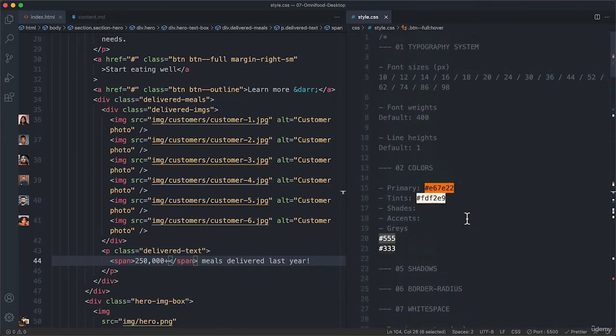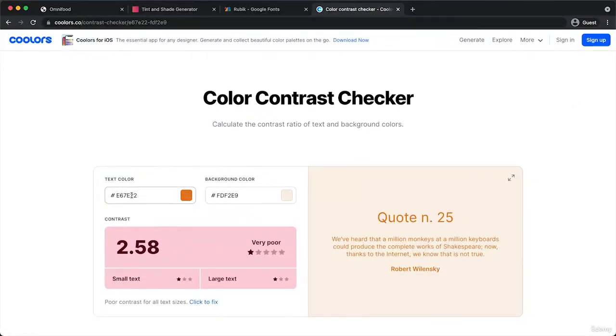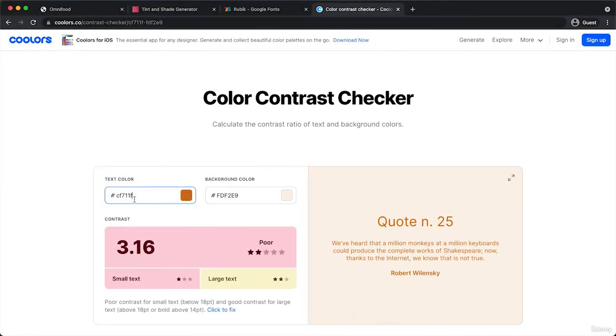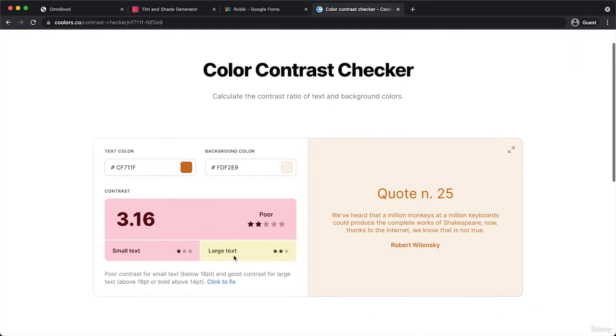Let's just make sure it's here already. Actually, it's not. So just again to make sure we have everything in one place, let's put that here. And it is still poor here, but down here it just became yellow, which is for a large text.